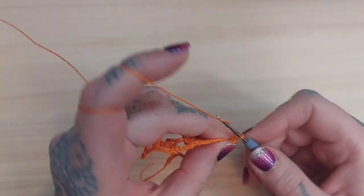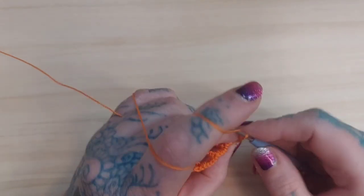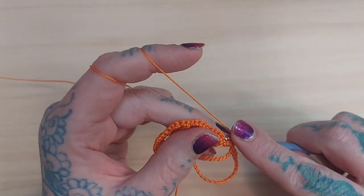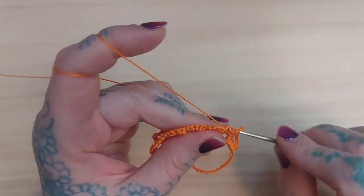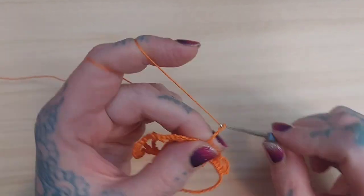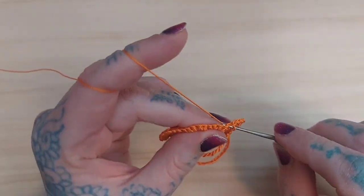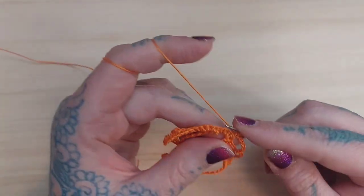And again, chain five. And then single crochet right in the single crochet above the next bar. One, two, three, four, five. And again, we're going to complete this length of this wing doing just that.